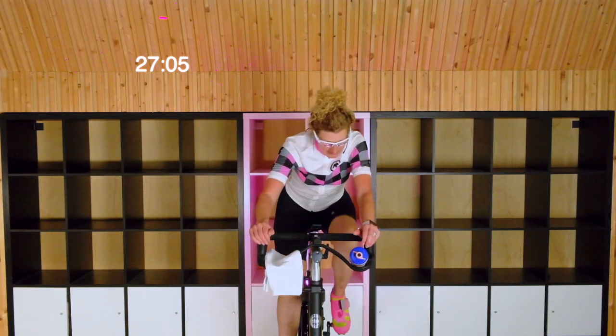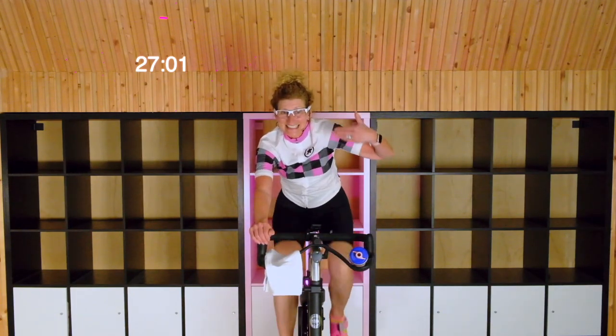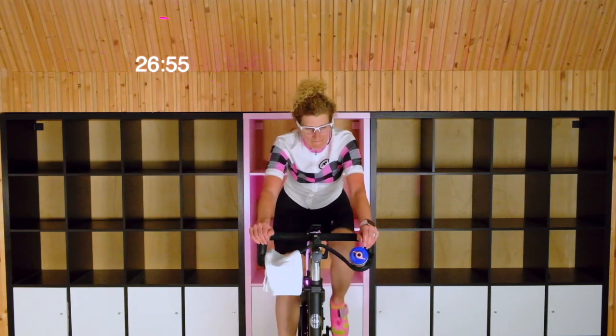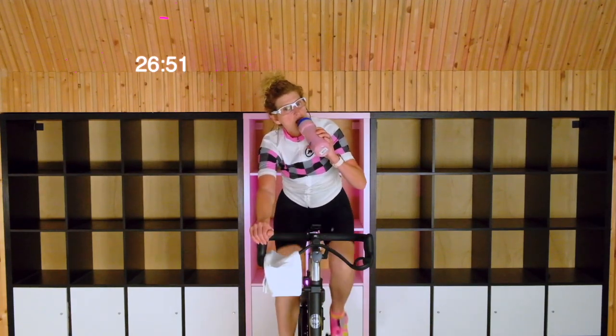Good. So another pink kit. I will show you the pink wardrobe. Start to get hydrated. Make sure that you're staying hydrated.